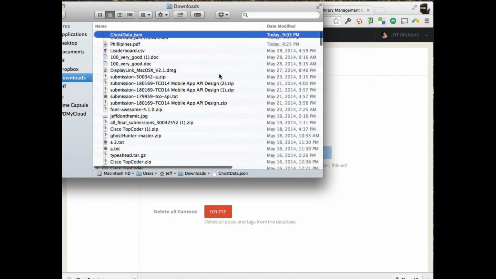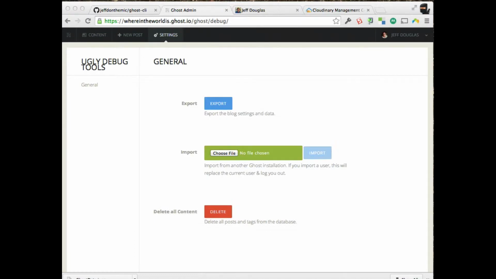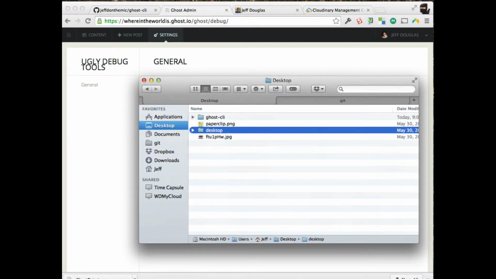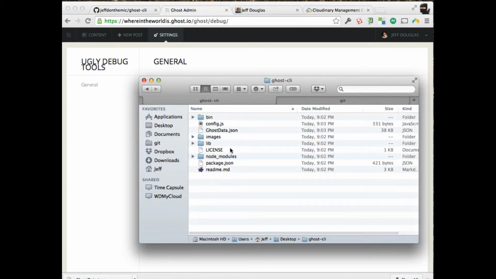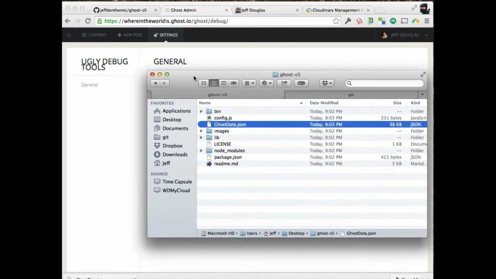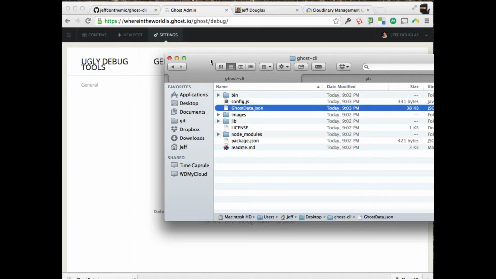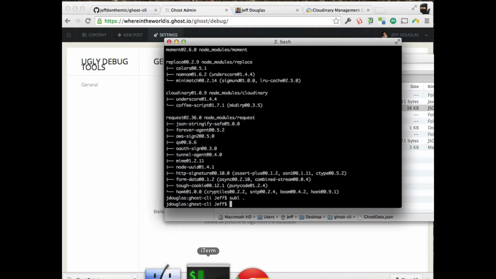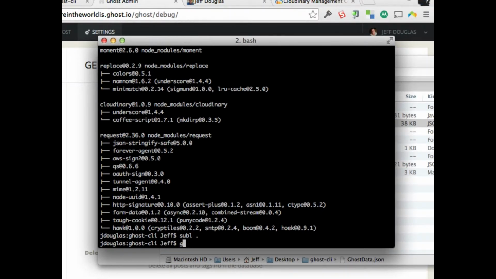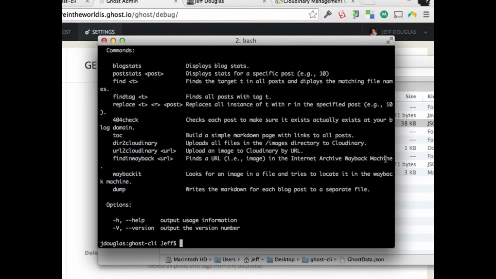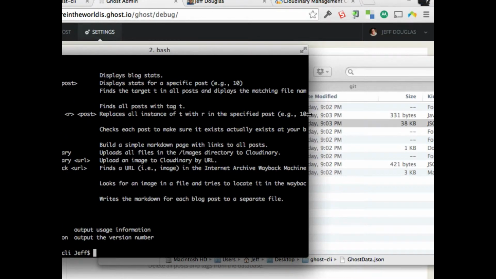And then we're going to move that over to our desktop and paste this into this folder here. So you see I got my Ghost data here, and I got all my information from the actual packages here. And then next we're going to run the CLI and look at some of the help. So we're going to do ghost -bin. Cannot type today. That's going to show us all the functions that are available for the CLI.